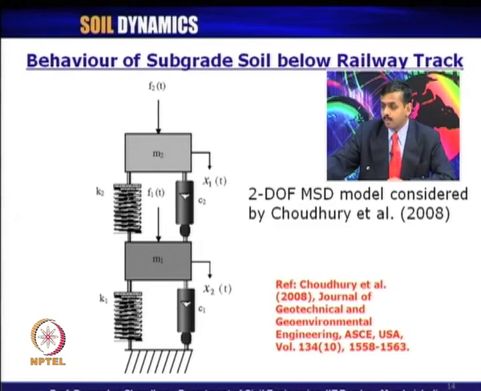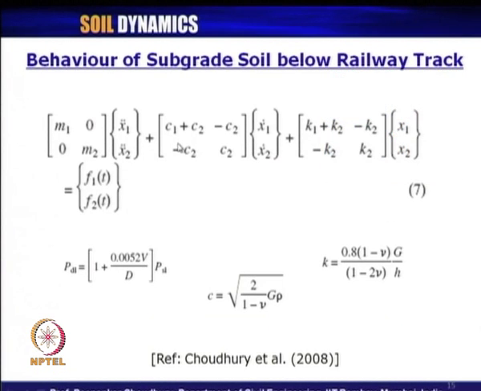Now, from this model of 2 degrees of freedom mass spring dashpot model for railway track, what we can do? We can then draw the free body diagram of each of these masses, and then finally, we can mention the equation of motion after considering the free body diagram of both the masses and combining the two equations. The combined equation of motion will come in this format. In the matrix form, in simplified version, it will come like this. So, this is the mass matrix with acceleration vector, this is the damper matrix with velocity vector, this is the stiffness matrix with displacement vector, and this is the applied force vector.